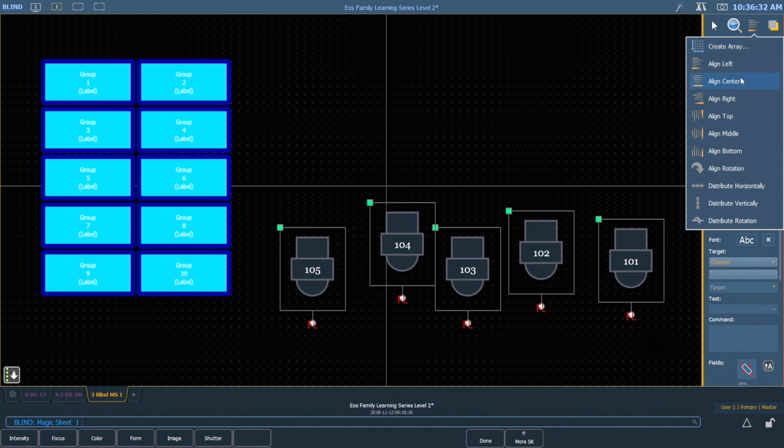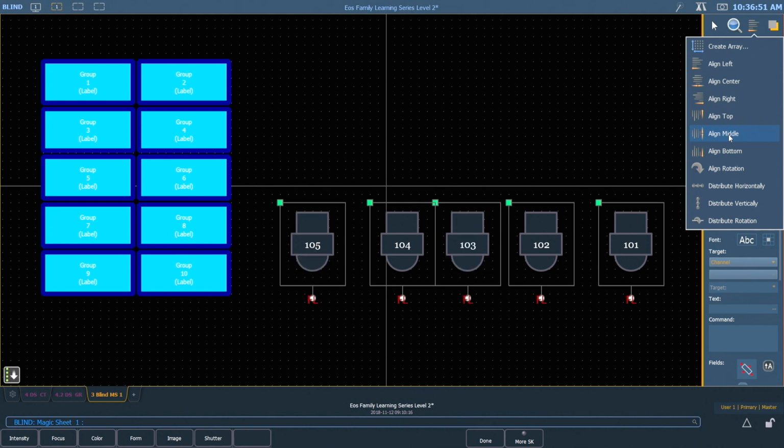For example, right now, if I were to align all these channels to the center axis, the gold arrows tell me that they're going to all end up on top of 103, when what I really want to do is align them to their middle, and the gold arrows show me that it's going to snap to the center axis. So just be careful. When I click on that, it's going to align those to the middle.